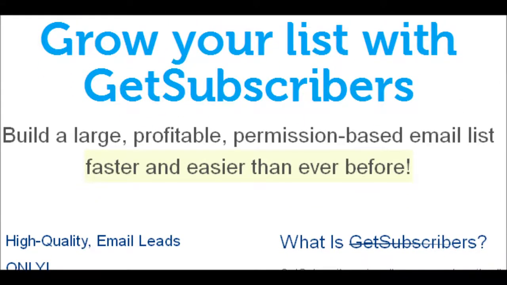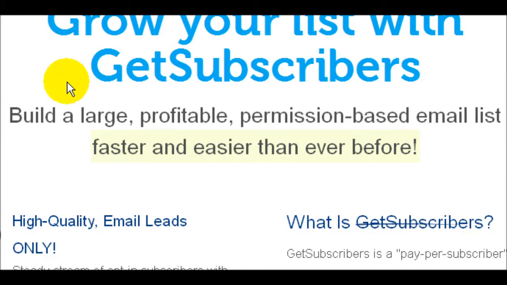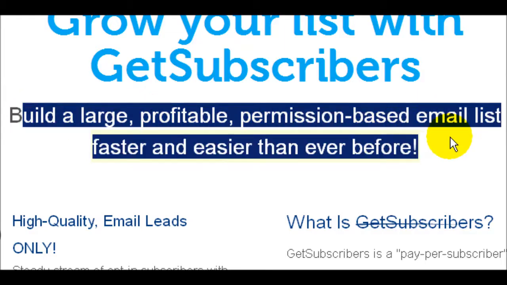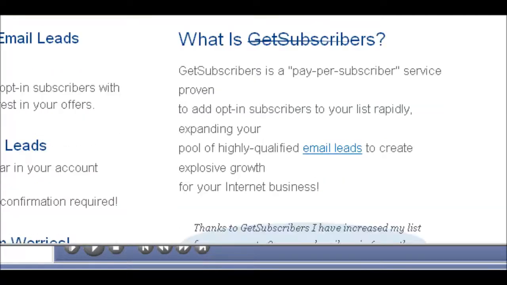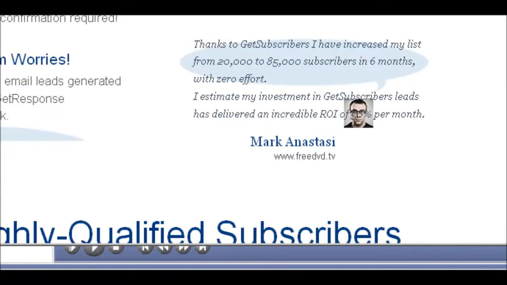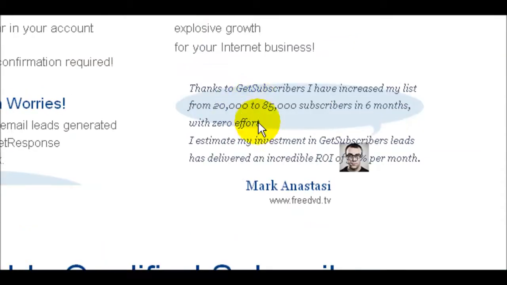As it says here in the subheadline, build a large profitable permission based email list faster and easier than before. And here's a great testimonial from somebody: Thanks to Get Subscribers, I have increased my list from 20,000 to 85,000 subscribers in 6 months with zero effort. So as you can see, this is a very powerful method.